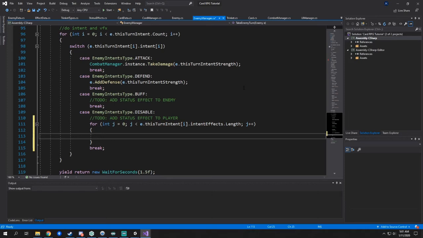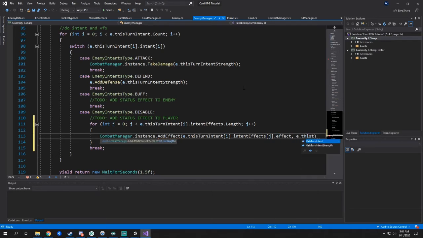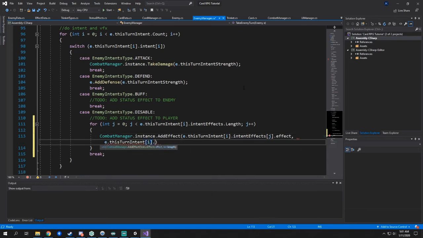And what happens is it will be CombatManager instance AddEffect e.thisTurnIntent[i].effects[j].effect. And it also asks for how long. So e.thisTurnIntent[i].effects intent effects[j].effect turns plus 1.